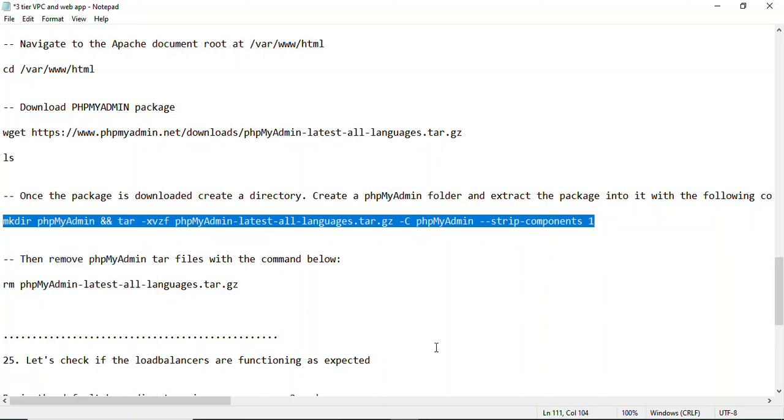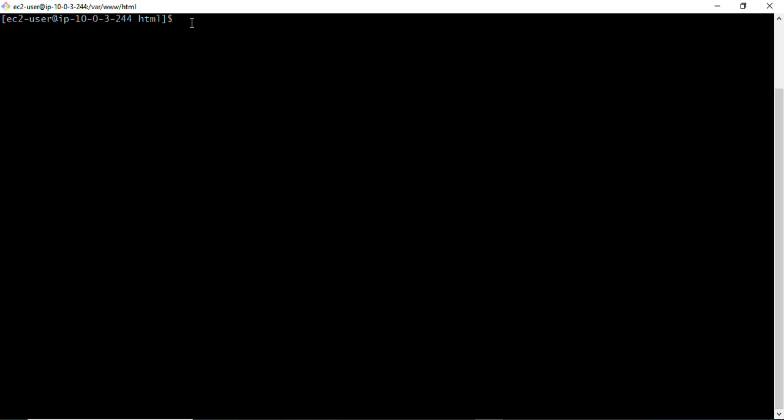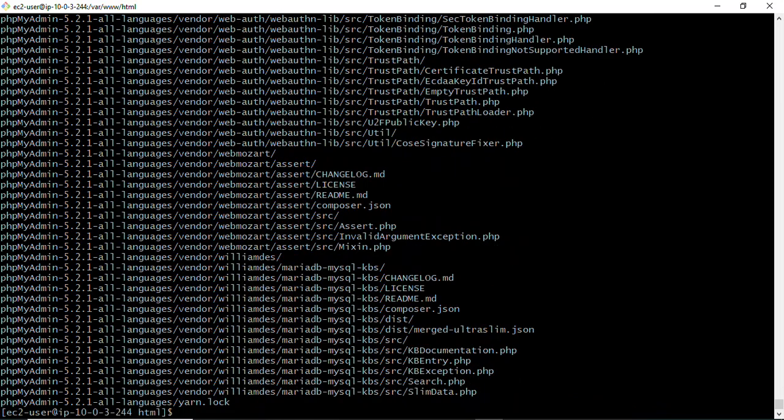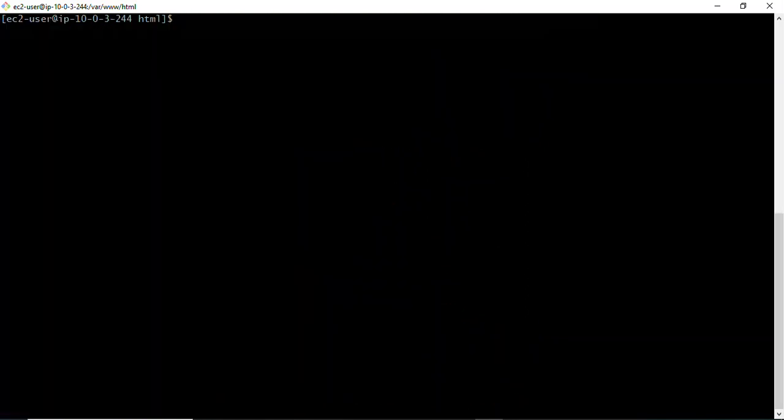This command will create a folder and then extract the content of the phpMyAdmin package into the folder. Okay, I'm gonna run this, and this is done.